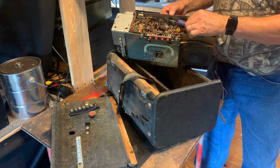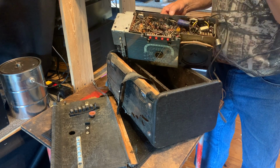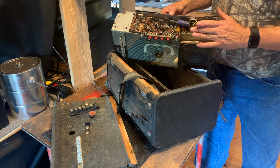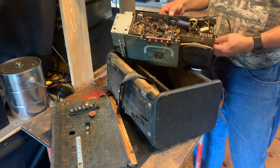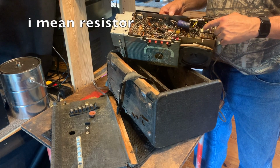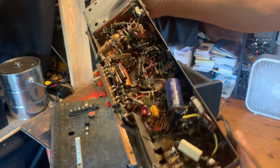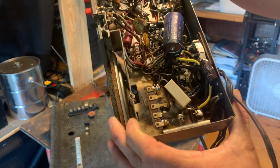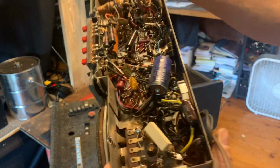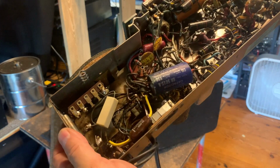Somebody's been working on it because they installed this non-Zenith cap here, and I think everything else looks almost original. There's some black burned up stuff going on here. This cap was replaced because it melted and destroyed the, let me see if I can come up close to you. If you'll look at the blackened stuff underneath that resistor, you can see, and the cords, see those black cords right in there, are all melted.